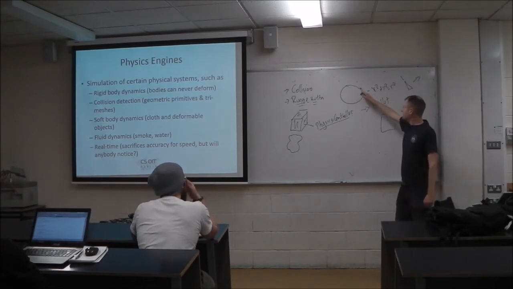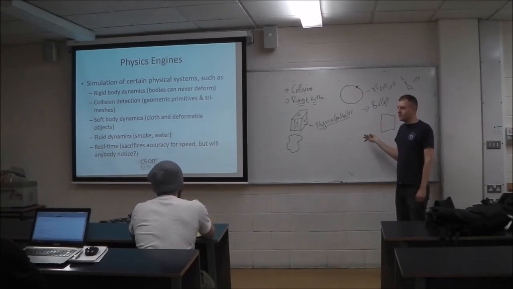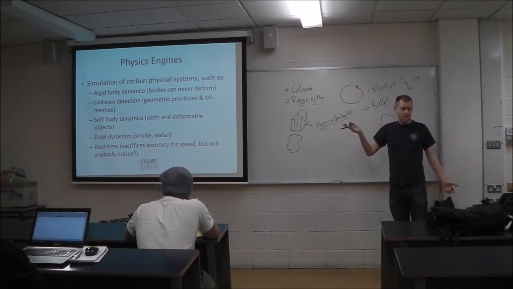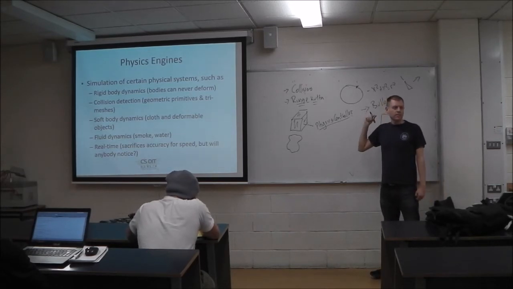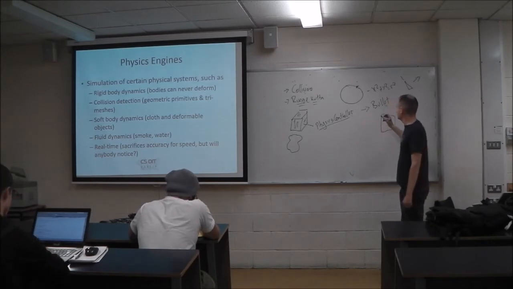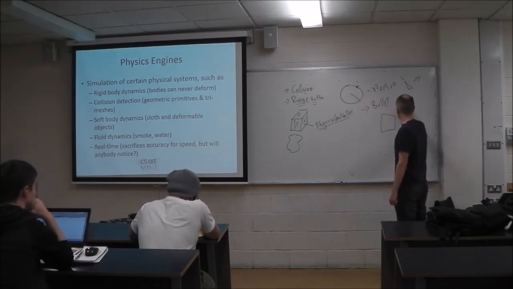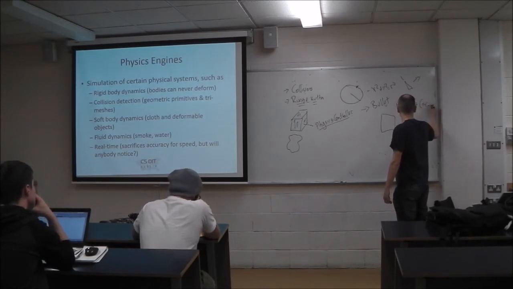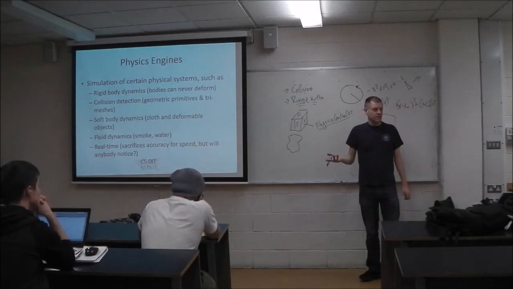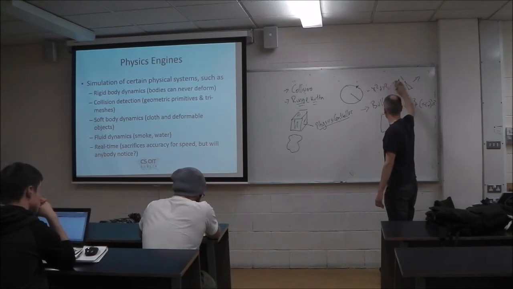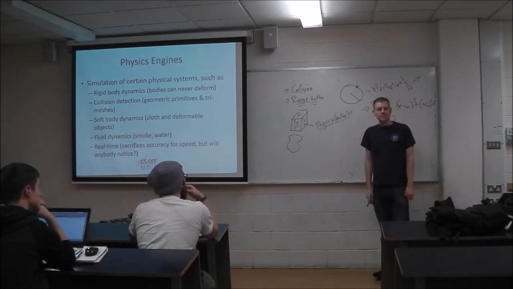If I pick any point on the outside of that circle, and I square it and add it to the y, and it's not equal to r squared, then it's not on that circle. That applies for circles where the origin is 0. If the origin was not 0, then it would simply be x minus cx squared plus y minus cy squared equals r squared, where c is the center. That's the equation for a circle. The equation for a sphere is just x squared plus y squared plus z squared equals r squared. So that's a geometric primitive.